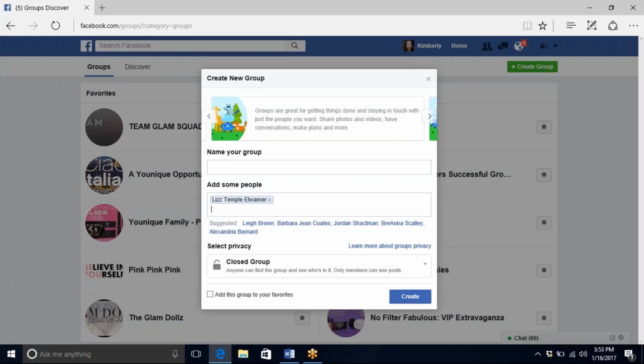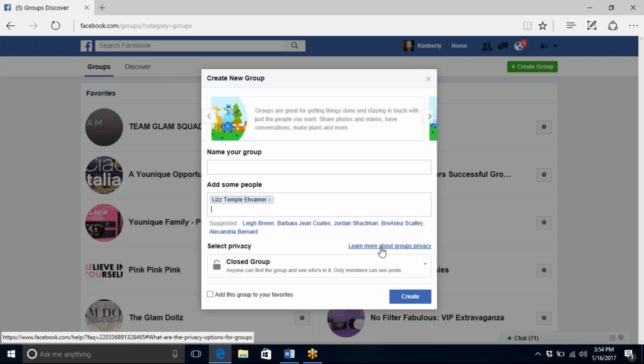So once you add one person, then you can go into the actual Facebook group that you're creating, set up a pretty banner, have a little description for when people first come in, kind of get set up before you actually have all these attendees in this blank group not knowing what it is. Okay, so once you're set up, then you can add some people. All right, and it gives you some suggestions. And then here, select privacy.